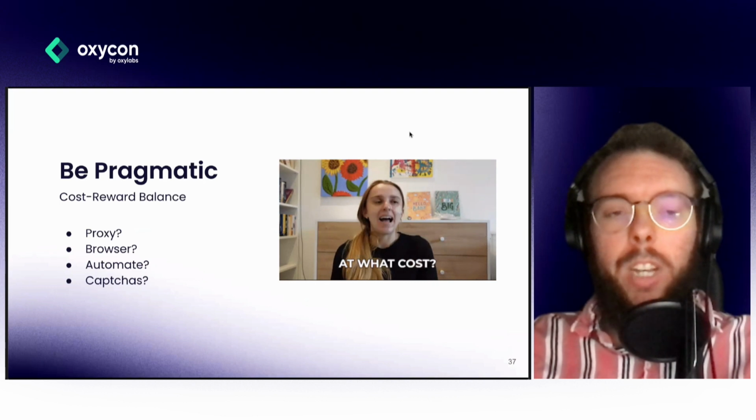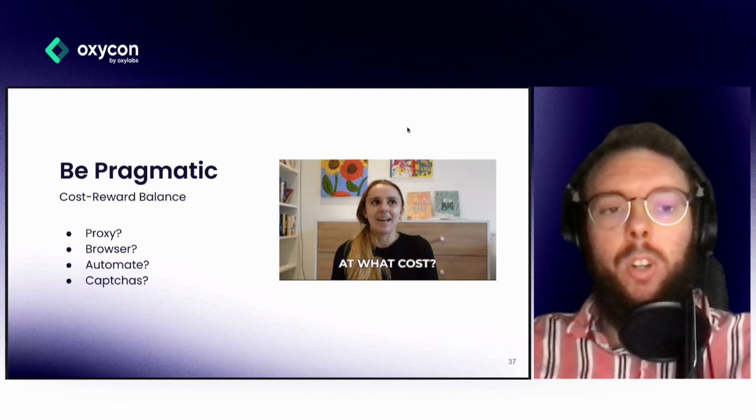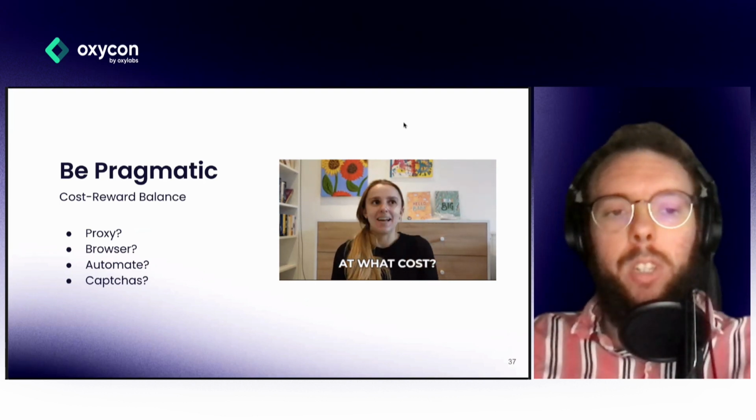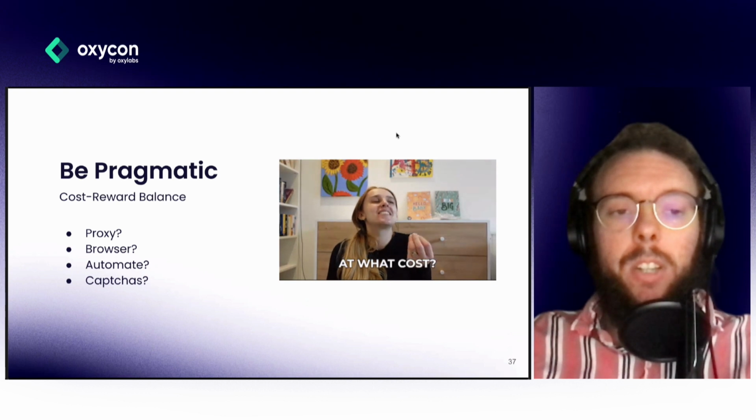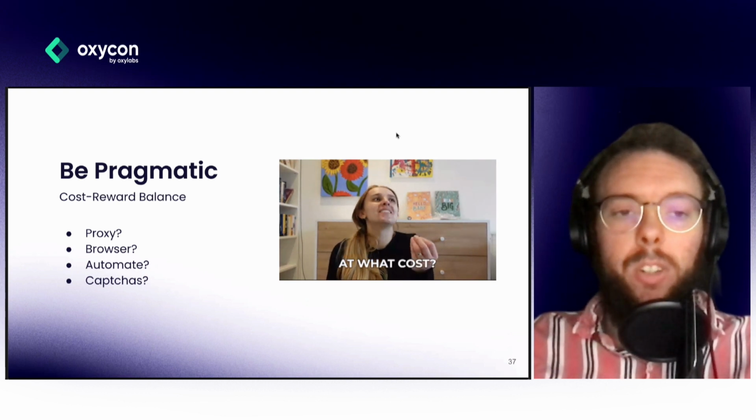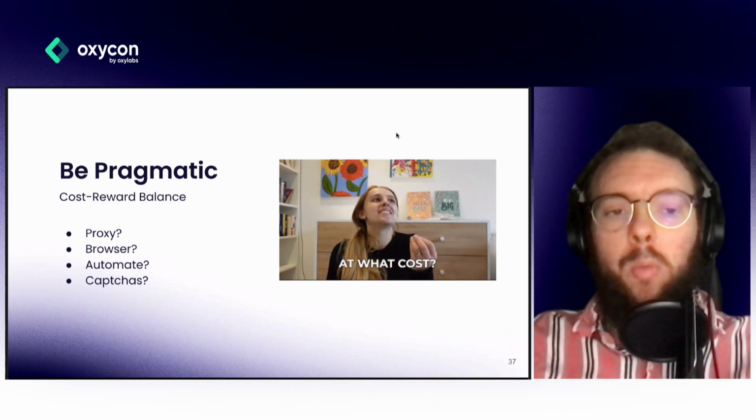We also adhere to a rule called a cost-reward balance within the crawler team. This is important because we are crawling at scale, and so costs do matter. There are different kinds of proxies going from data centers to residential, all the way to mobile and more. And each of them has a different price category. So you want to make sure that you choose the cheapest one that you can get away with for a given data source.